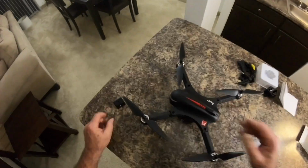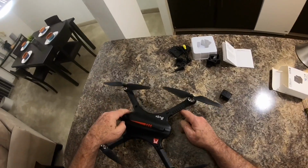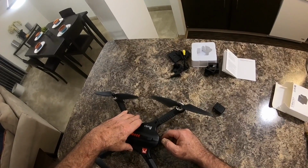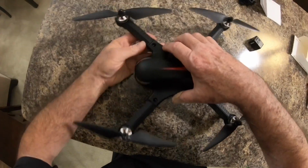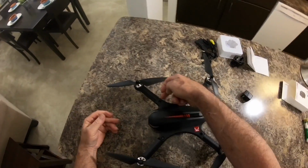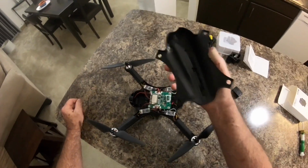So anyway, let me show you how to put it into the Bugs 3. First thing you have to do is remove the canopy of the Bugs 3. And that's probably the trickiest part of the whole thing. What you have to do is squeeze these little clips that are on here. You get your finger up under here, a little fingernail or a little screwdriver, and when you squeeze that, just pull up on it. And eventually they'll all pop out.